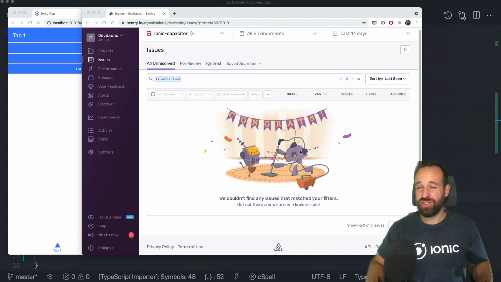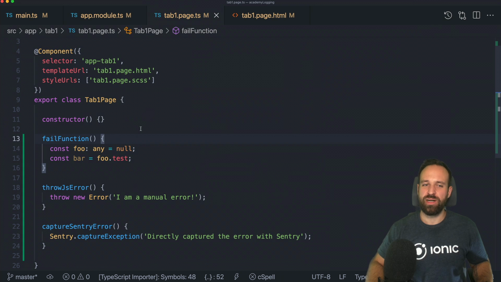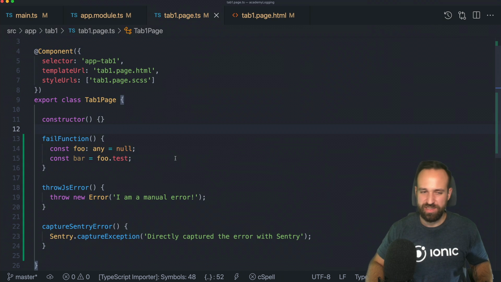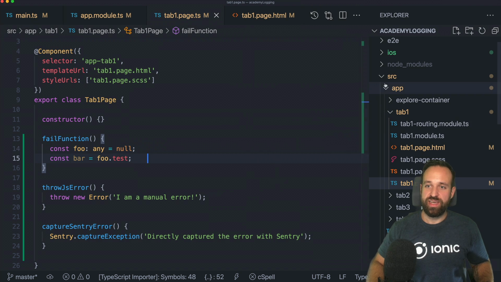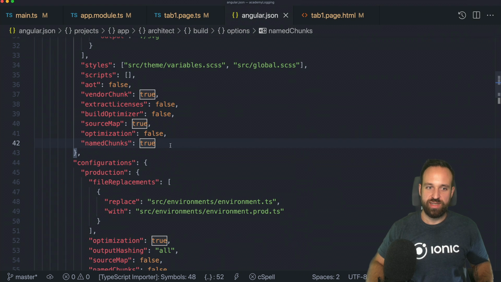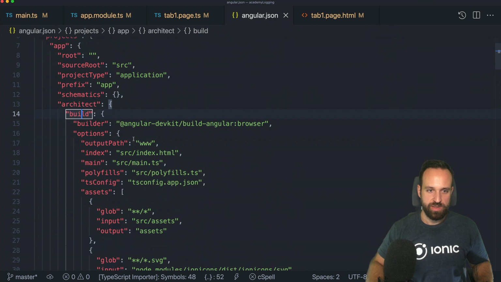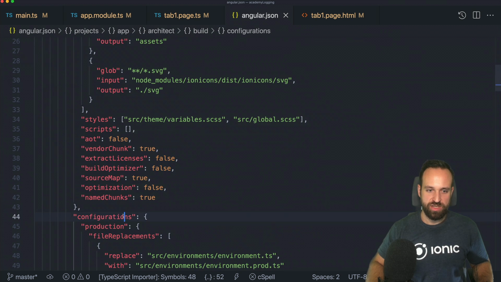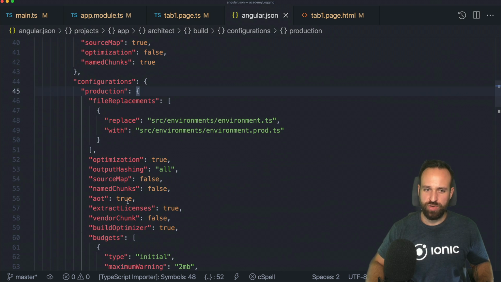Next step is to provide source maps, because we can't really fix an error like that if we are just able to dive into this transpiled code. So to enable source maps with Angular, we're going to open the Angular JSON file, and we go to, let's see, build. Not options, but configurations, production, because I really only want to enable this for production.